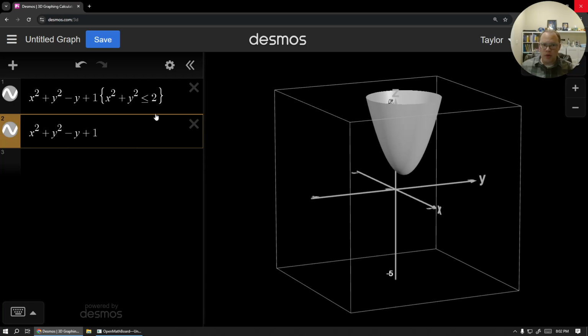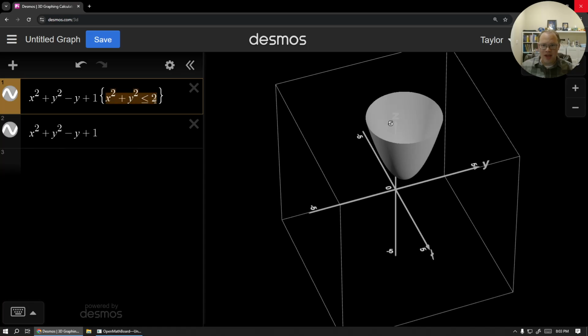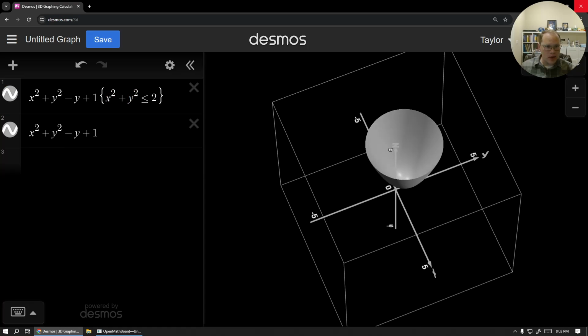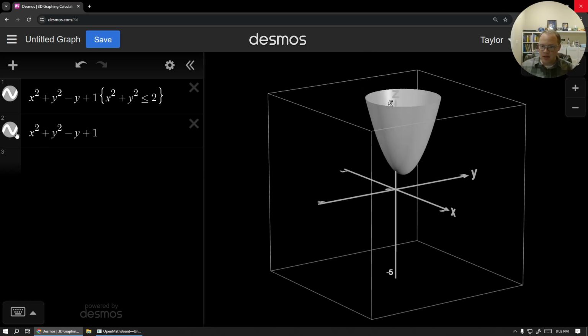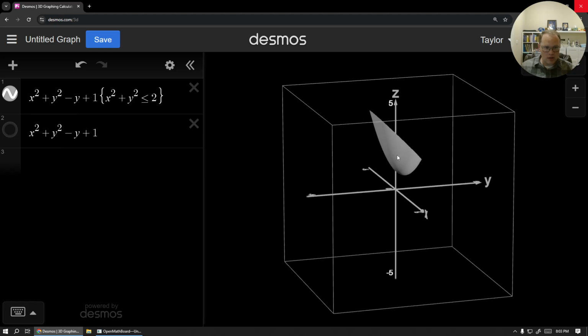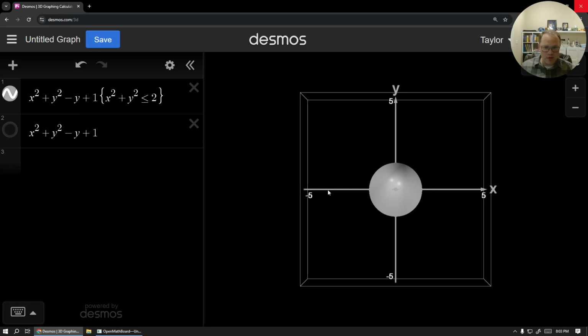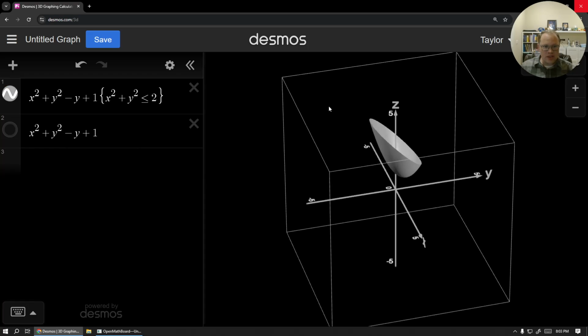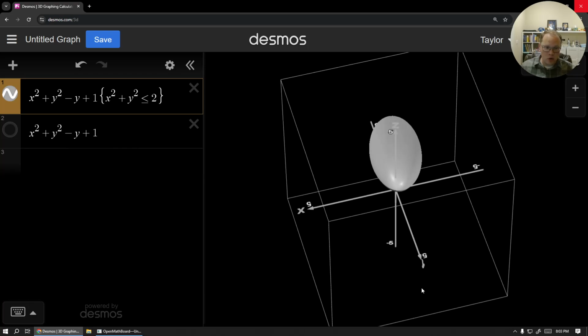But what we're going to do is we are going to restrict this paraboloid to within a circle in the xy plane. Okay, so within a circle in the xy plane. So let me put the restriction on. Okay, see the restriction now. If I look in the xy plane, we do have a circle. It's of radius equal to the square root of 2, and we're looking inside the circle. Notice that the function is continuous, right? There are no breaks, rips, tears, holes, nothing like that.